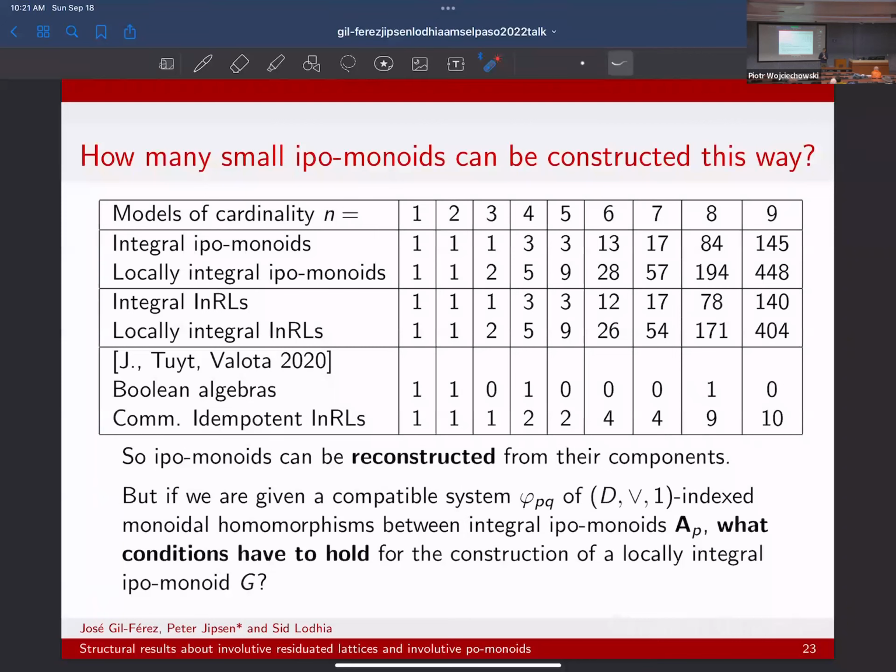And to compare this to what we knew previously, when we didn't have this nice perspective, well, if you have Boolean algebras, the fine spectrum of them is very easy. There's 1 for every power of 2. And if those are your components, then you can only explain the structure of 10 9-element ones. But with the current theory, we can explain the structure of 440.